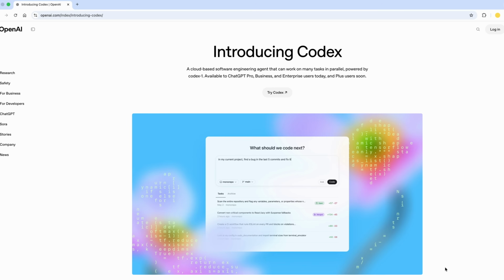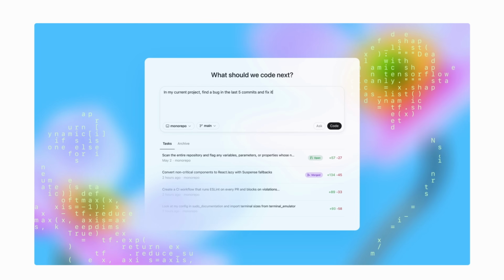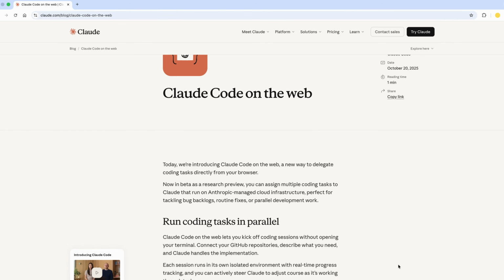But look, Cursor has always been a code editor with agent superpowers. And we've already had ways to delegate autonomous work to tools like Codex or Claude Code or even background agents in Cursor. So what's actually different about what Cursor 2.0 introduced, and how is it changing how we work? That's what we'll get into in today's video.